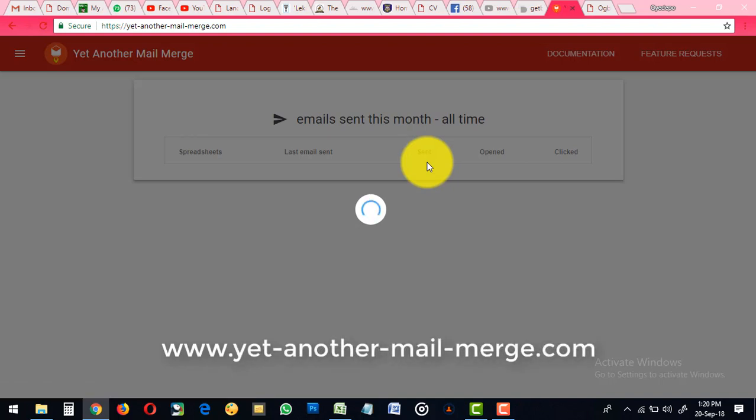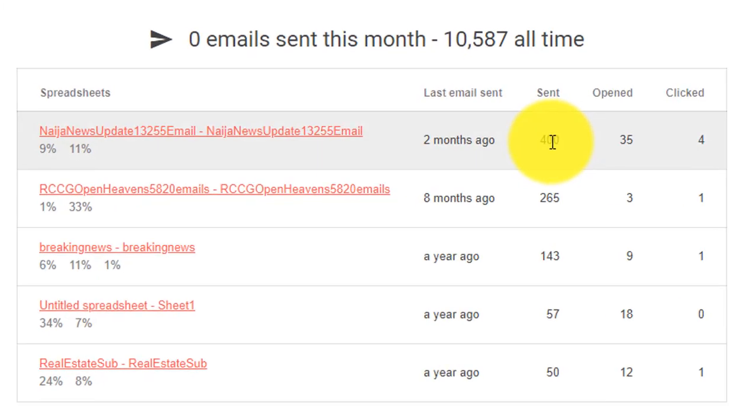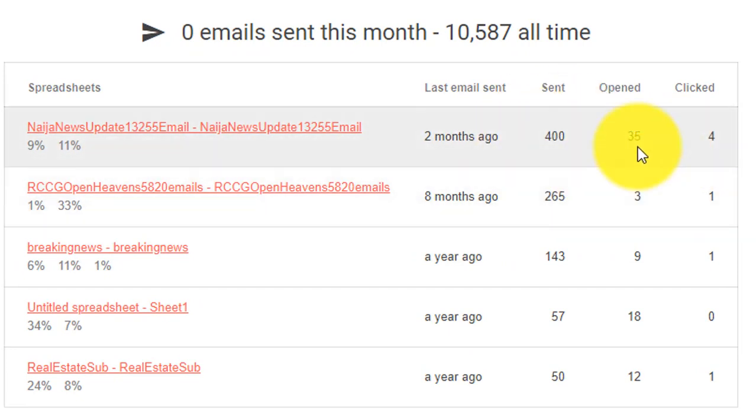So while offering value to your client, make sure you are also sending to their email, because when some ignore text message, some will check their email. You are seeing these figures here because I've been using YAMM before to send to people. If you check here, I sent to 400 email addresses and only 35 opened and only 4 clicked.